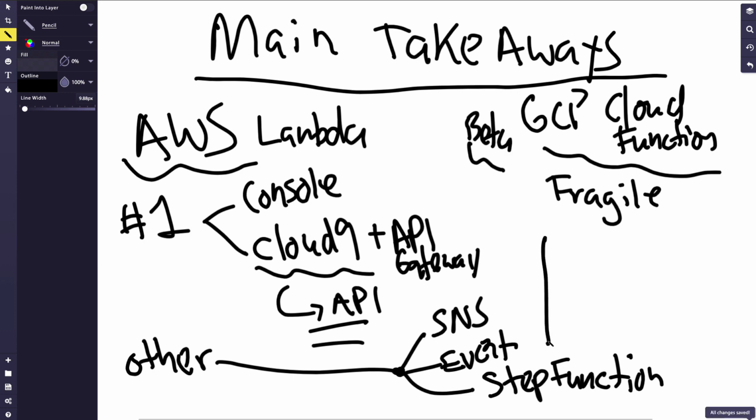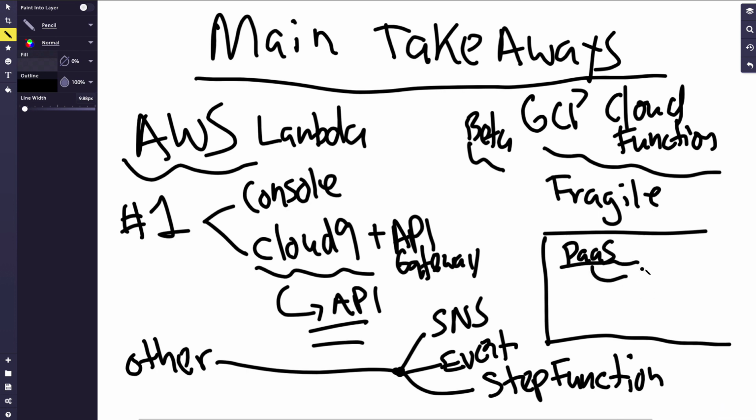And then likewise, other than these two, the other ones to look at are the PaaS offerings, which are similar to these, and that would be things like Google App Engine, or Elastic Beanstalk, or the other one that we talked about, Cloud Run.